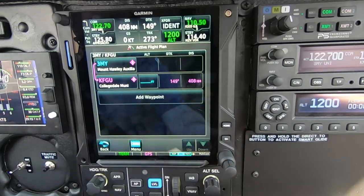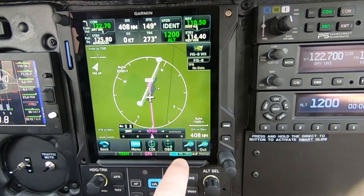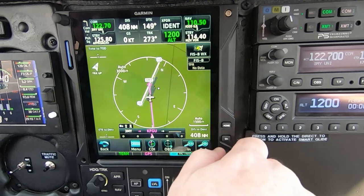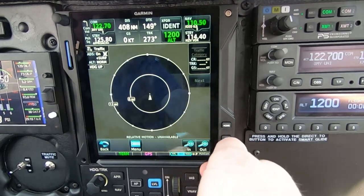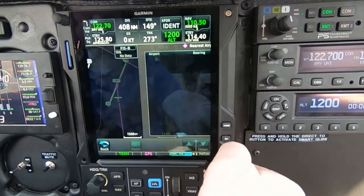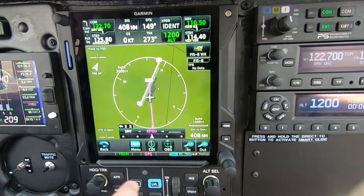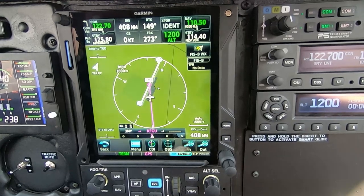If you want to then see on the map, you can do one knob to the left. Down here are our knobs. The big knob moves me from flight map to flight plan, graphic, the terrain, Bisbee, and nearest. So I did one left knob, and now I've got the flight plan. It auto zooms while we're on the ground here, and there, now our flight plan is stored, and we'll go from there.